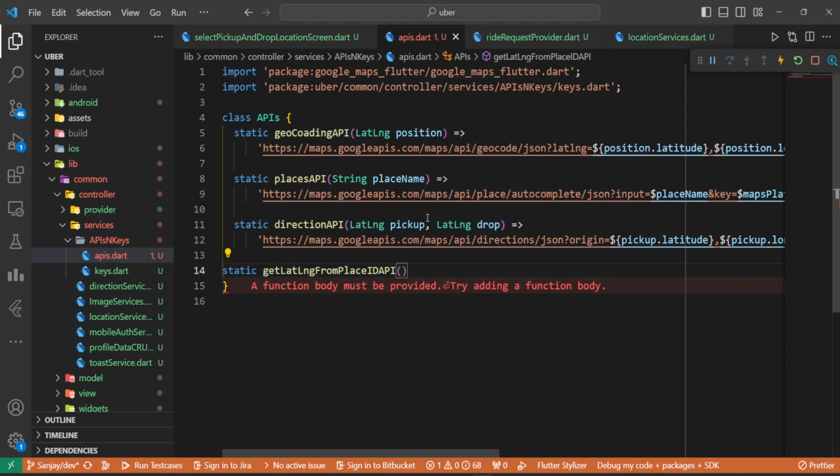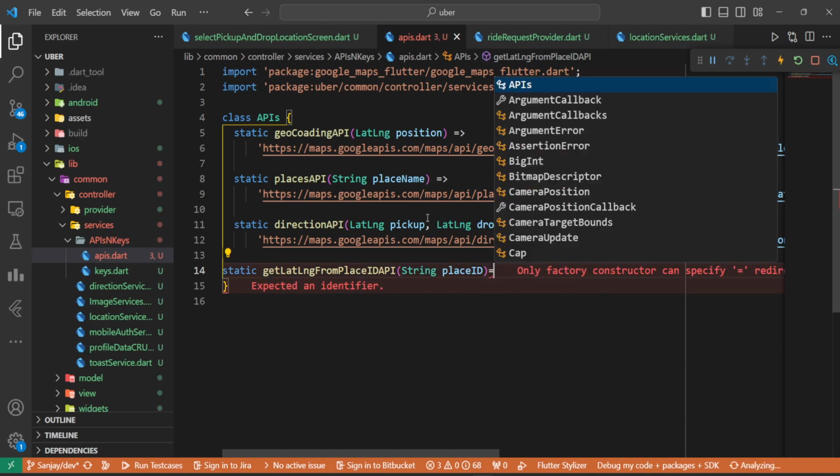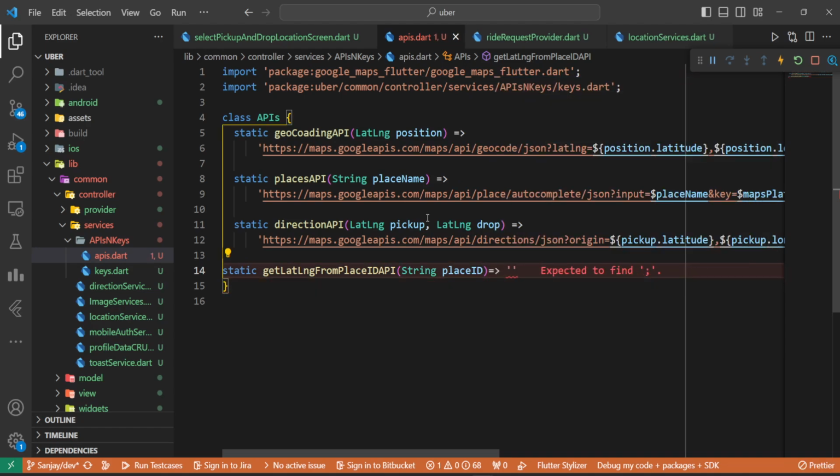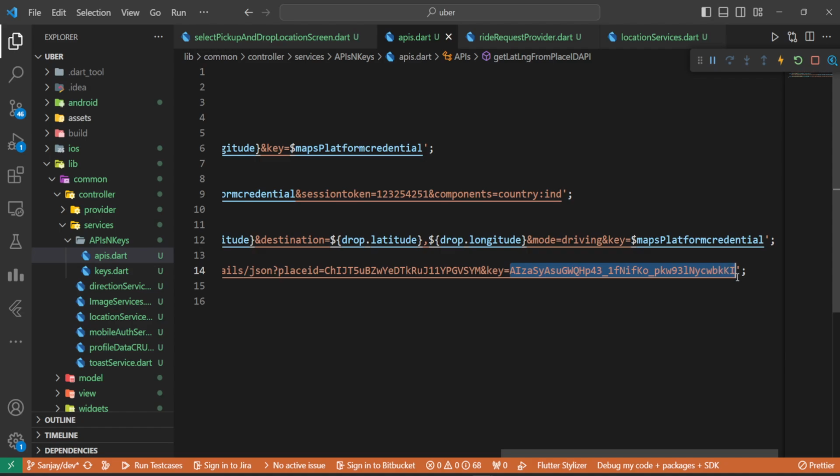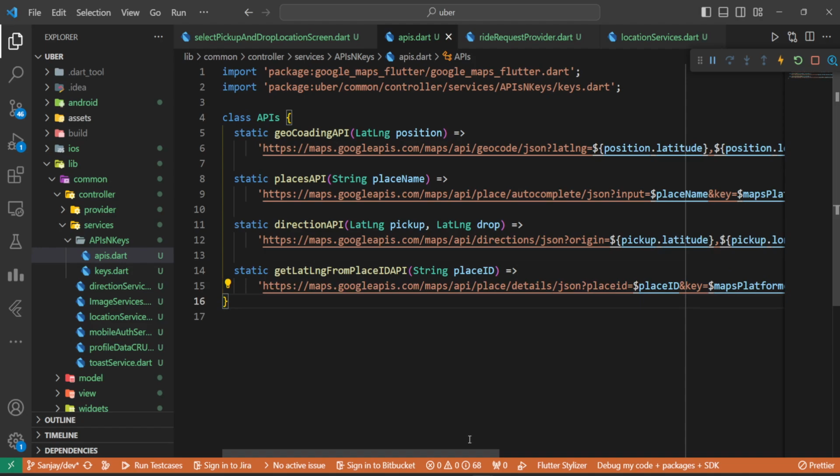We will pass parameter, that is string place ID, and it will return us a URL. So here is our URL, and this parameter is going to be maps platform credential, and here is our place ID. So we will just introduce place ID here, and our API is ready.